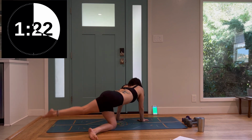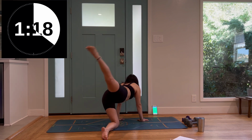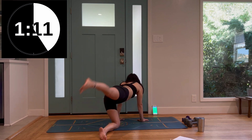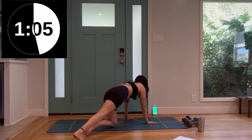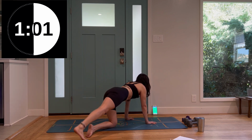Up and twist, feel inner thigh, step right, kick left in high plank, twist, tap, step, kick, knee down, up and twist, step and kick. Coming into a 3-legged plank here. You step on the right and you kick the left in plank. Use the inner thigh as you twist.